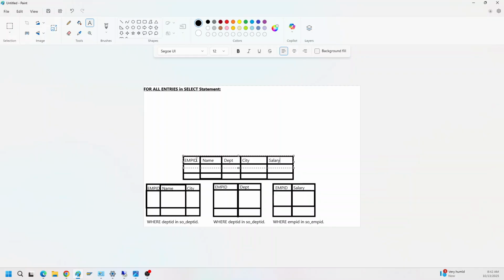Employee ID and employee name, from which table are they coming? Master data table. Department ID is from the departments table. City is also from master.